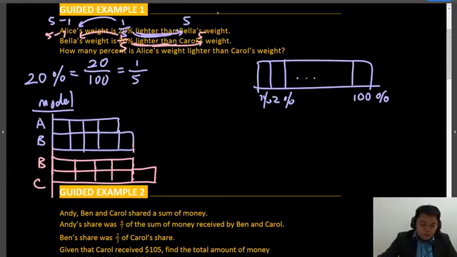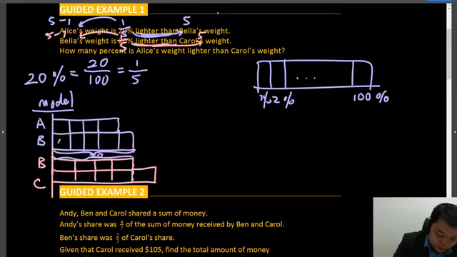So once we have done this, we want to ask ourselves, for this portion here, how should I cut it so that I can compare them uniformly? Okay, so the general idea is that because Bella's weight can be cut into 5 equal portions and 4 equal portions, you want to cut it into the lowest common multiple, which will be 20. So every one of these will have 4 units. Every one of these would have 5 units.